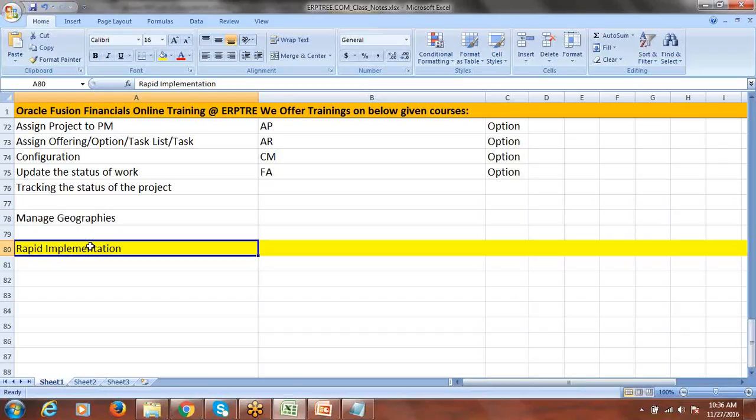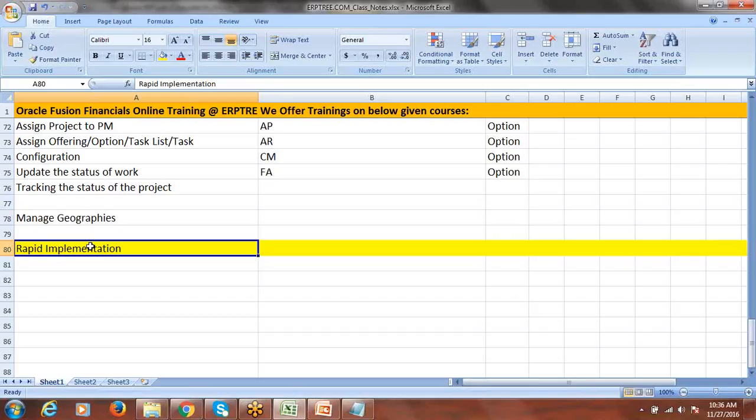I mean calendar, chart of accounts, primary ledger, business units and legal entities. For all these kinds of setups, you can use this rapid implementation approach. For other applications like payables and receivables, they've also given spreadsheets for very basic setups. But generally, in the projects that are happening, you may use this approach only for loading your chart of accounts, primary ledger and business units. Apart from that, you may not use it, since there won't be that much dependency, and you may not find that large a scale of data to load.